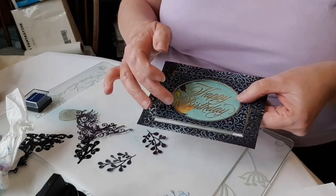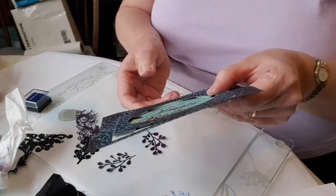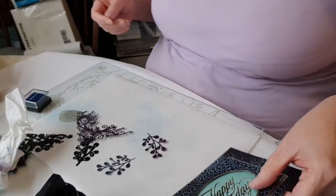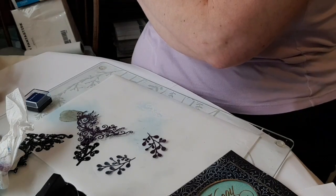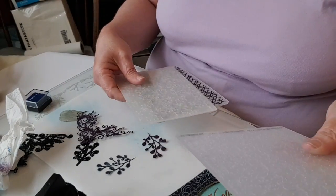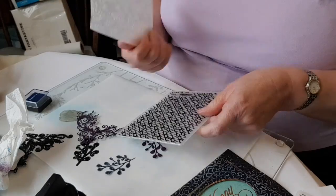That background pattern was done using the embossing folder, which I've got somewhere here. What did I do with it? Embossing folders, here we are. So again, I know not everybody has got the same embossing folders, and I was picking out from my collection for this card.